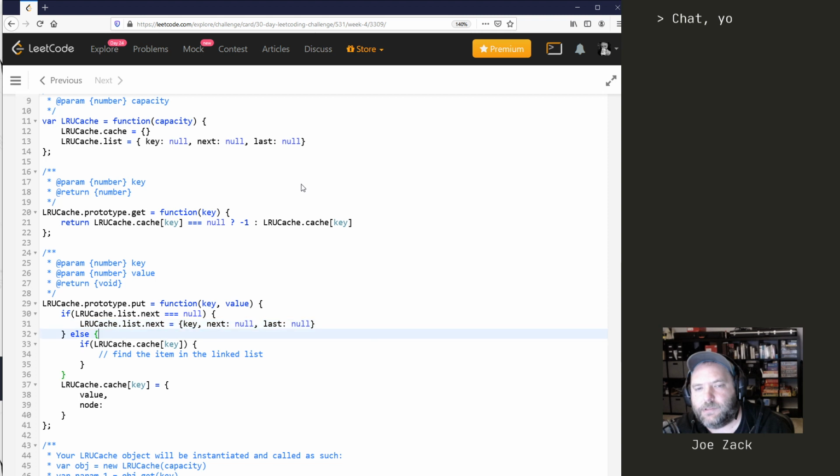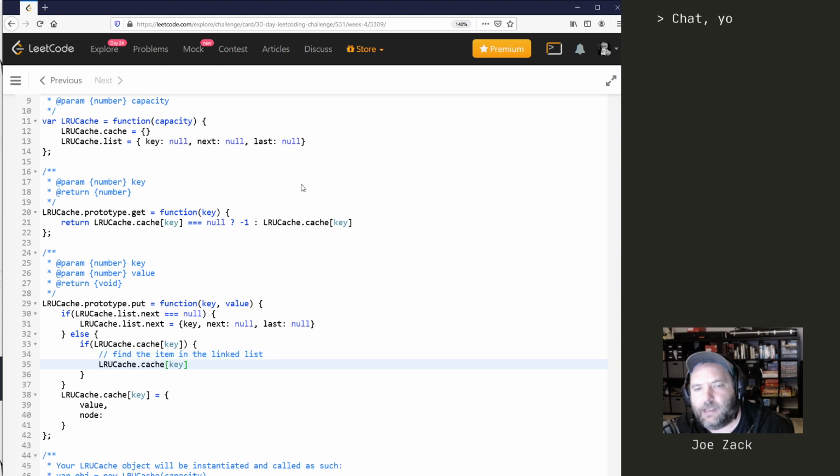So instead, I'm going to rely on that value already being in my cache. I'll get the item out of my cache and get its node. And this item is going to go where? It's a little tricky. I want this item to basically go at the end of my list.